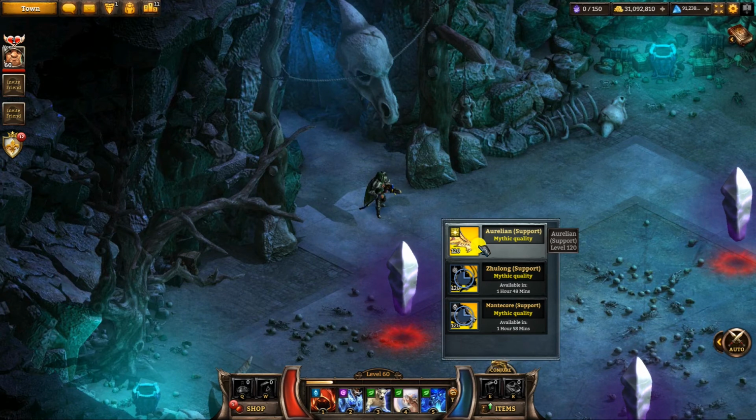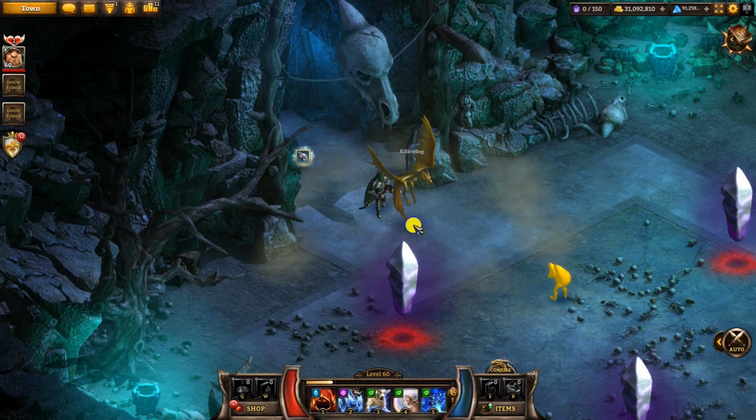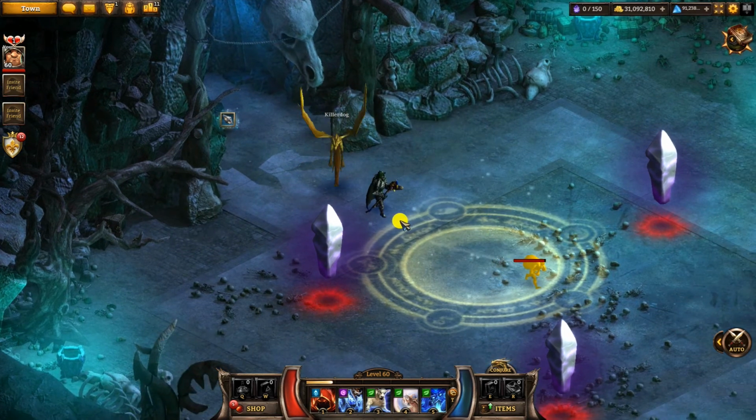Anyway, Aurelian here. Aurelian is amazing. This is one of the most standout support dragons, and if you asked anyone what their favourite support dragon is, I bet they would say Aurelian. Aurelian is amazing. However, there are other support dragons which do other good things. But Aurelian is great for just what you want in support.